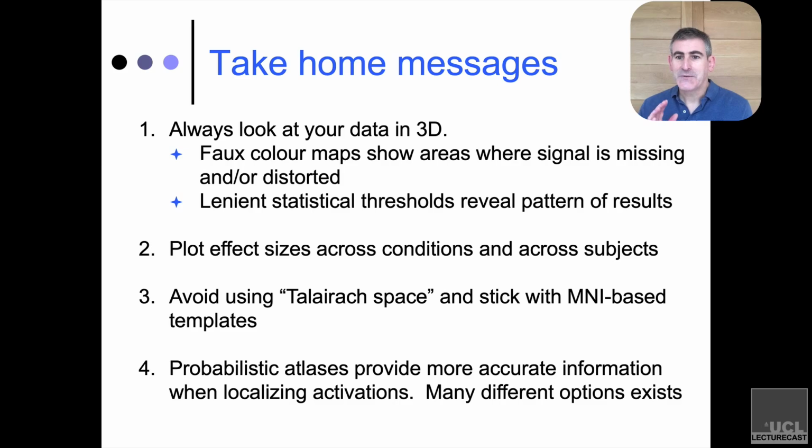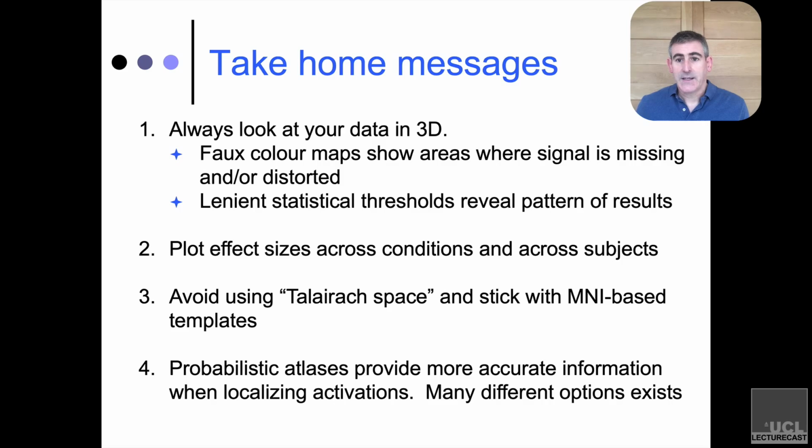All right, in terms of this week's take-home messages, there are a couple things that I'd like to suggest. First is, before you worry at all about what's significant and what isn't significant in your data, it's worth looking at your data using those faux color maps. Even if it's just to see what the basic patterns of results are across your groups, but also to see where there are data and where there aren't. And that allows you to track down why there isn't data. Is it distortion? Is it signal dropout? Is it because you have one or more subjects who, for whatever reason, don't have data in those areas and therefore they didn't continue on to the group? Whatever the case may be, that's a great place to start.